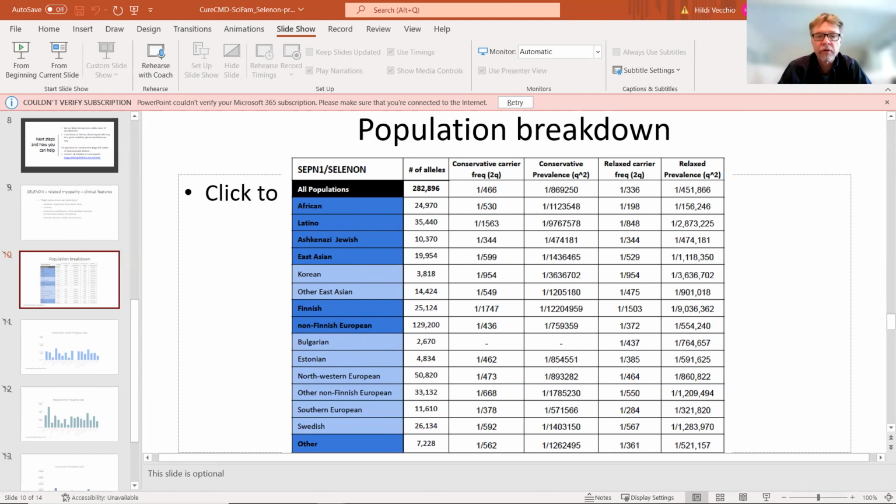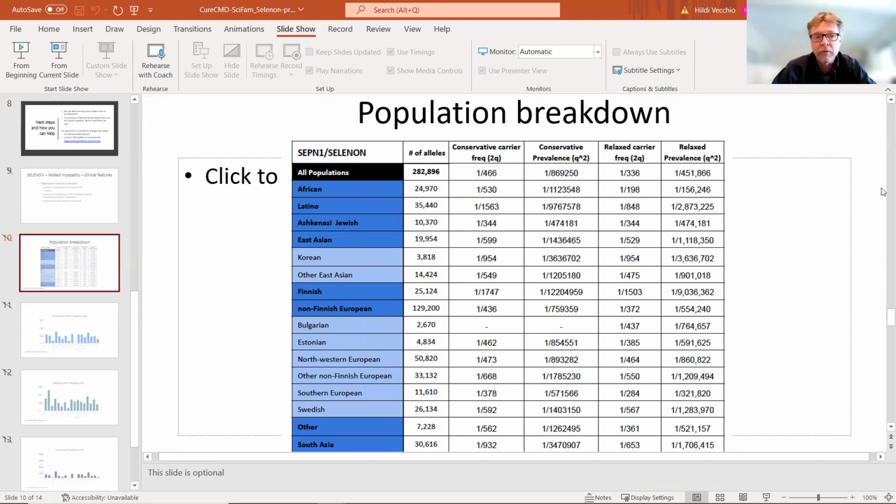I'll just say the other point that this particular table makes, without having to look at any of the numbers, is that based on this type of prediction, we'd expect SELENON myopathy to be roughly similar in its prevalence across different populations. So there's not evidence from here, for example, that Southeast Asians are more likely to have it, or that people from Northern Europe are more likely. So that comports nicely with what Anna was just saying, that we kind of expect this across the world, regardless of somebody's genetic heritage.